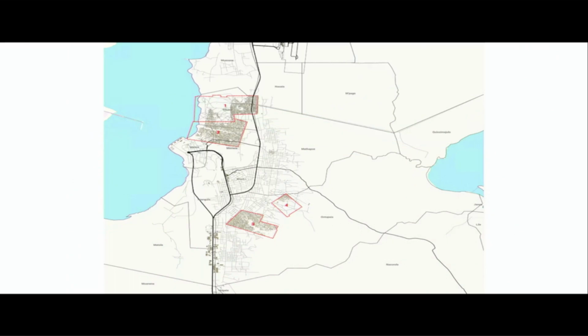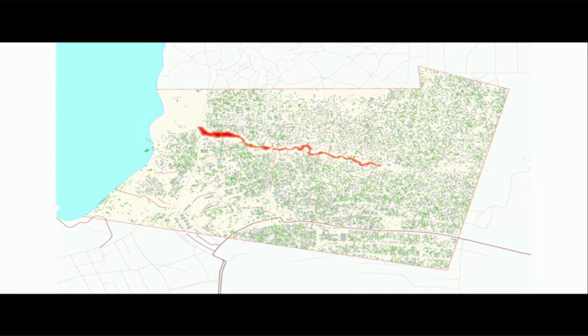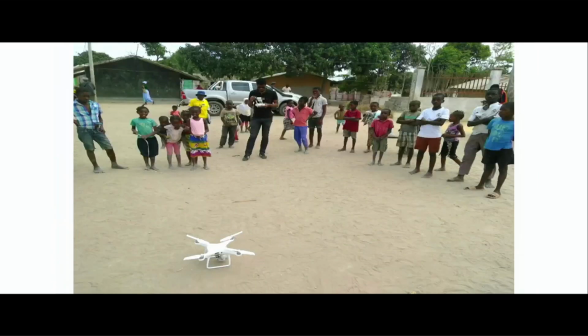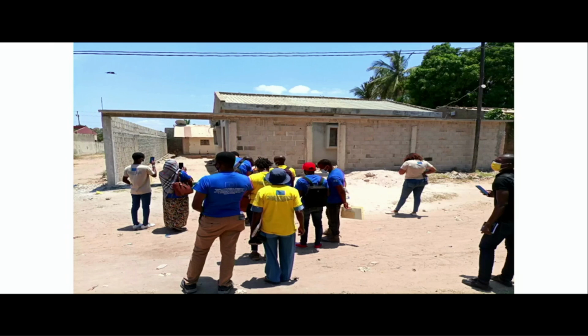We mapped in Nacala, a city in the northern part of Mozambique. We collected data for 4 areas. That's both drone imagery, and then we labeled that. We labeled this drone image both remotely and also in the field. So here we have part of the team collecting the data in the field, the drone part, and also the actual field campaign to map the roof materials of these 4 areas.